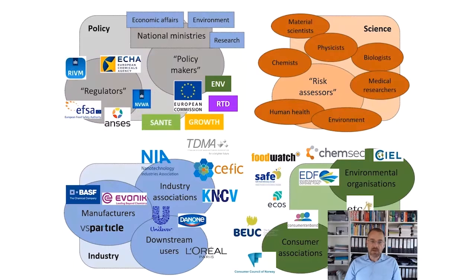And these stakeholders are different from what are called the policymakers, those in the European Commission and in all the national ministries who need to make policy decisions based on the evidence. Note that different departments like economic affairs, health, research, or environmental protection do not necessarily have the same priorities and may advocate different courses of action based on the available evidence.